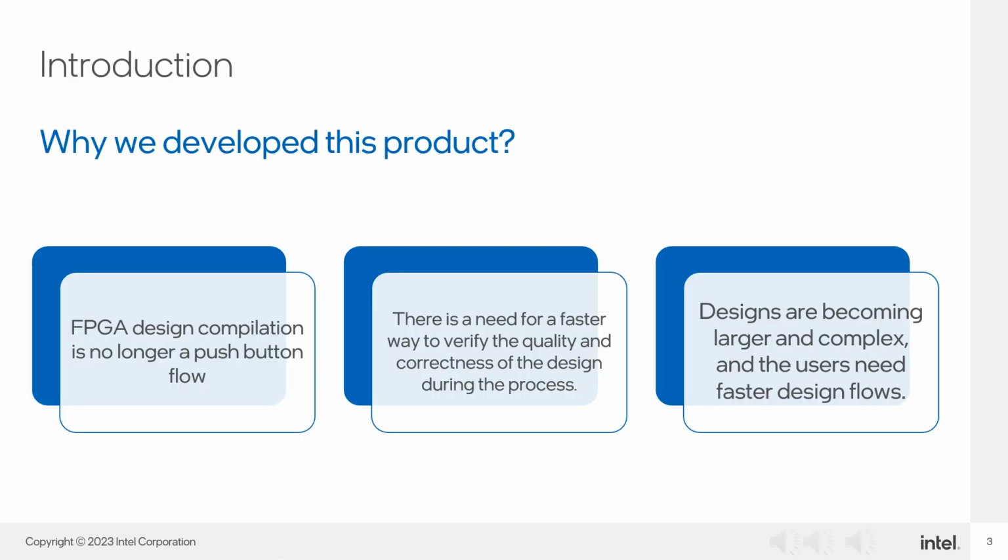Why we developed this product? We know that with increasing size and complexity of FPGA designs and the growing IP design reuse, FPGA design compilation is no longer a push-button flow. Users demand an early way to validate the integrity and the correctness of their entire design during the process, and not until the end, which makes it more efficient. As designs are becoming larger and more complex, they require faster design flows and frequent iterations during the process, as well as the quest to reduce the time to market.